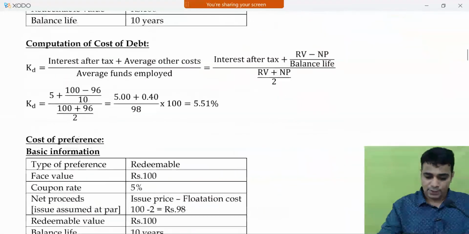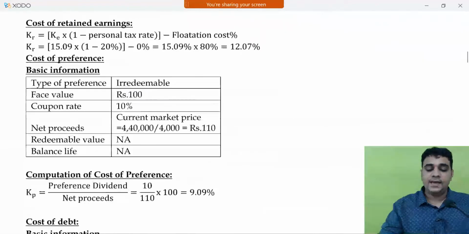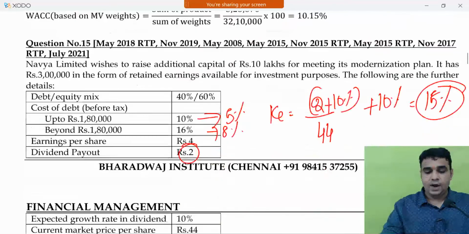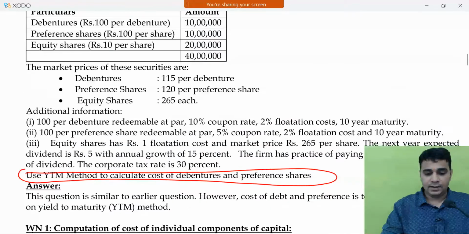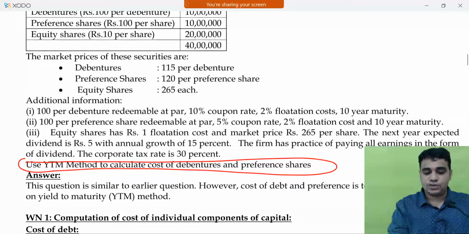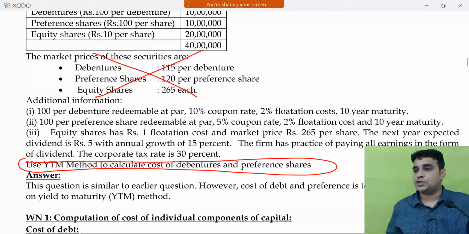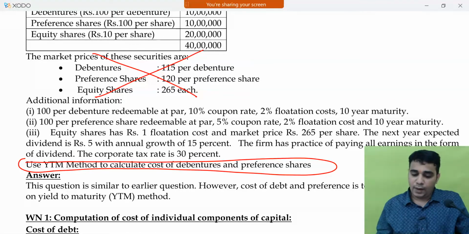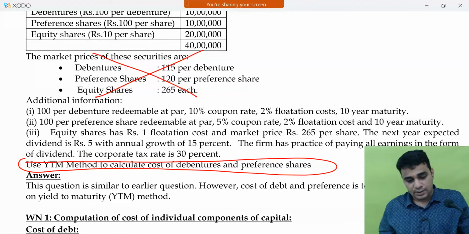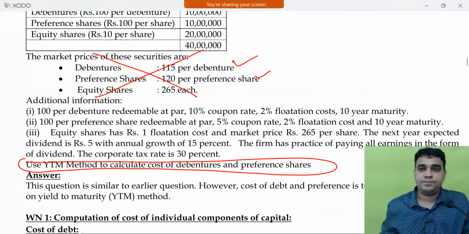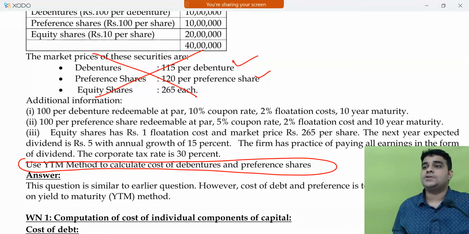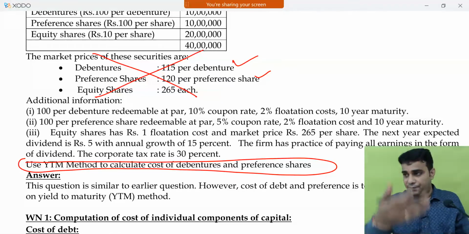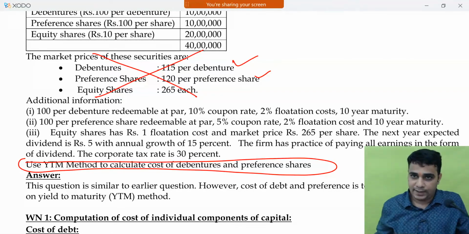I think in this question, they have assumed, okay, it's not that I'm using this information, which will mostly not be used for calculating cost of individual components of capital. The only thing is they have assumed the issue price to be equal to this number. That's an assumption based solution. I cannot tell you exactly when to do this, when not to do this, because I have exactly the same question sometime back we had done where the issue price was taken as 100.